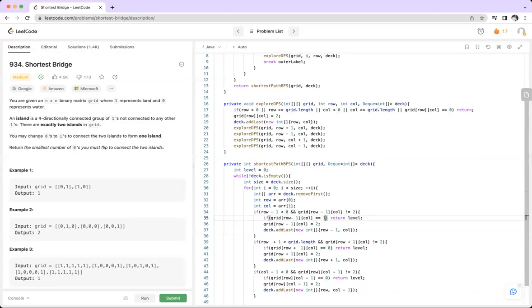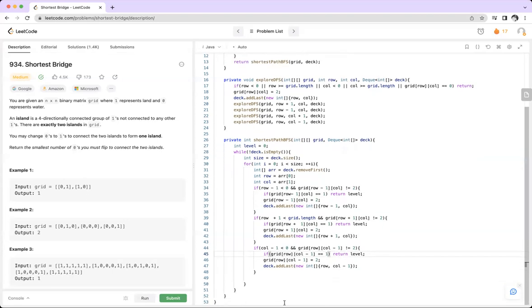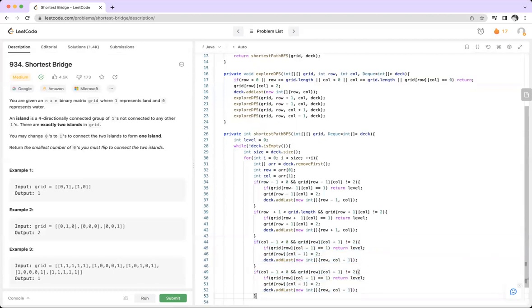If it is equal to 1, then we have to make it as, 1 is the second island. So in all 4 directions, if it is 0, then we are making it 2. If it is 1, we are returning that value.